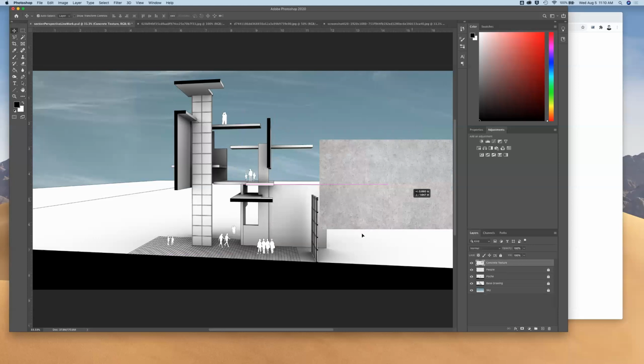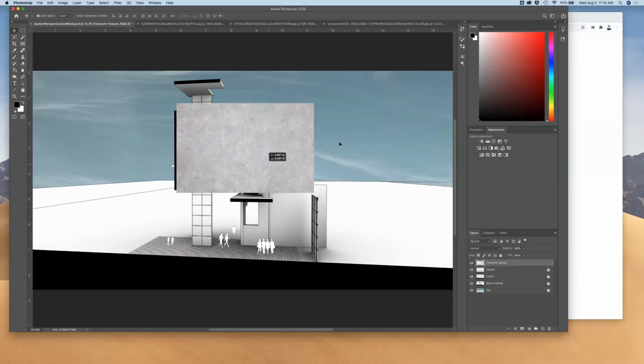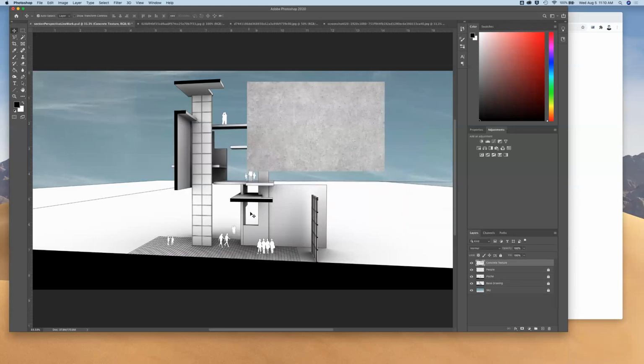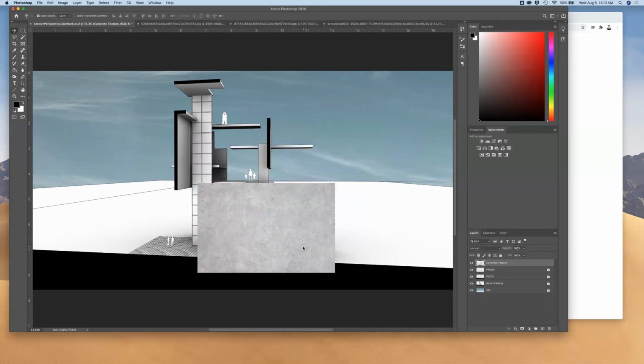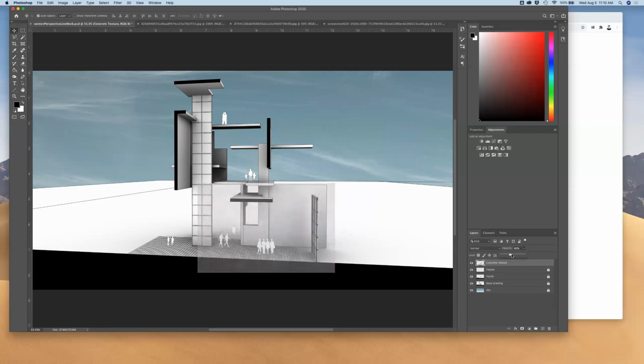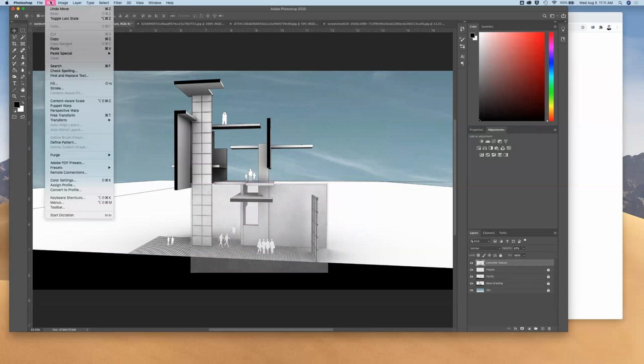Let me go ahead and position this. I'm going to map it on this wall, so I'm just going to sort of put it in place. Another thing you notice is that this is opaque. So I'm going to look at this layer, and inside the layers box, I can look at the opacity of the layer and I can change it. I'm just going to turn it down temporarily. I'm not going to leave it this transparent. I just want to be able to see what's behind it, so I can resize this thing appropriately.